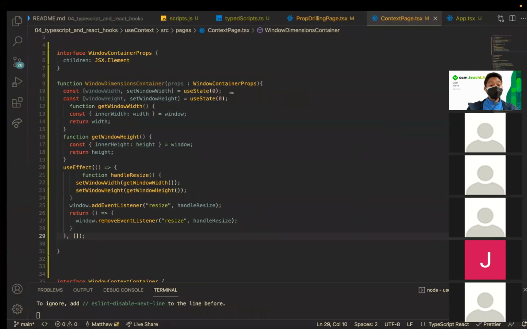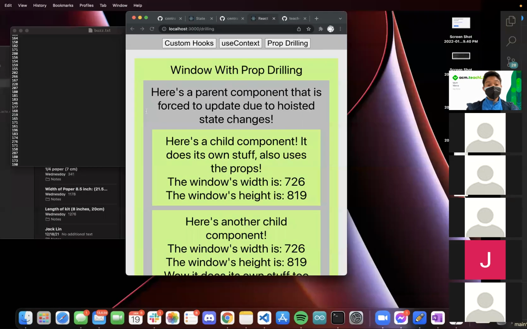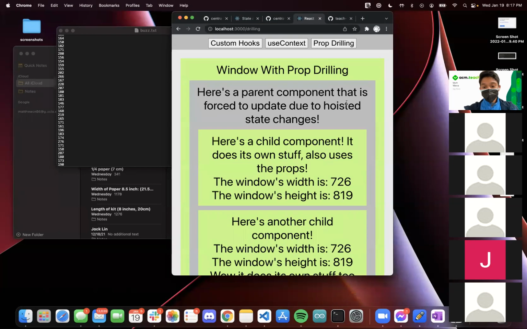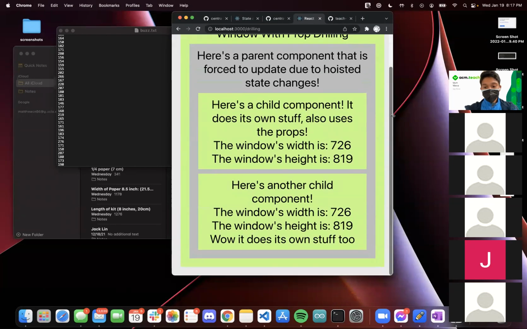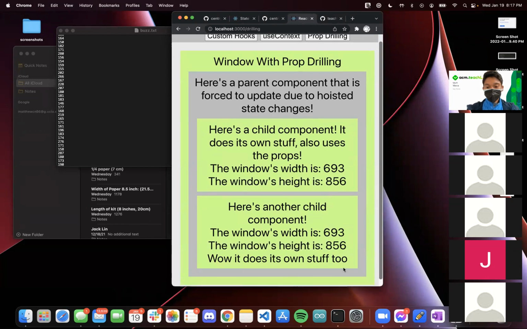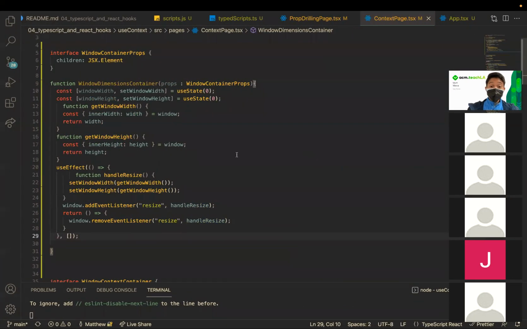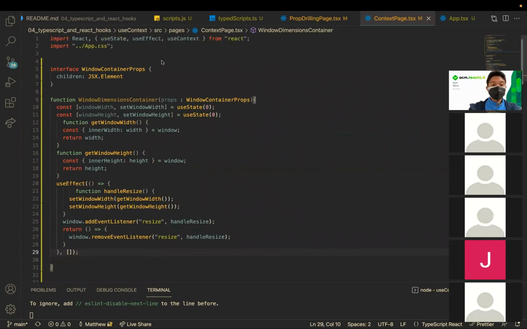Is there anything in particular you think that we need to keep track of and pass in that our children would want to use? Well, looking at this, yeah, exactly. We want to pass in the width and the height.